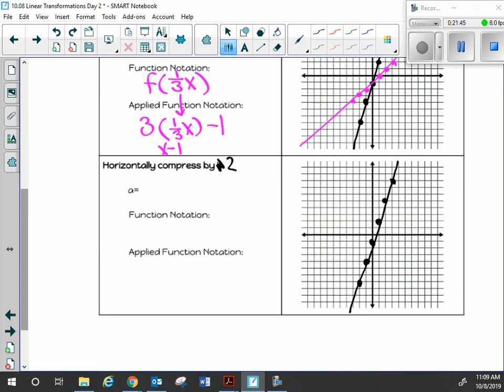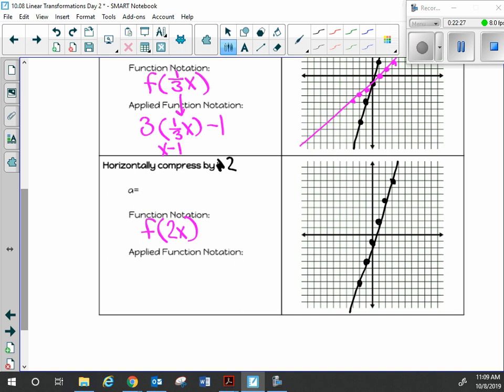Okay, horizontally compressed by 2. You're squishing from the sides. Y'all seen that Star Wars movie where they get stuck in the trash compactor? Or anything where somebody gets stuck where the walls are closing in from the sides. Oh, escape rooms. Okay, there you go. The walls are closing in from the side, and what happens to the line? It starts going steeper. Good. So, f of 2x.